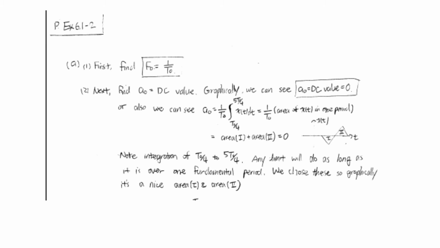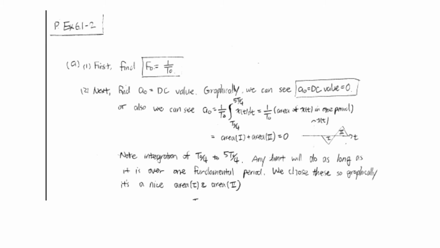Keep in mind that I'm going to use the terms f naught and t naught, as well as omega naught, which is 2 pi f naught, potentially interchangeably just to save on writing. So don't get tripped up. Remember, we're still talking either about the fundamental frequency in radians or the fundamental frequency in hertz, or we might write it as 1 over the fundamental period.